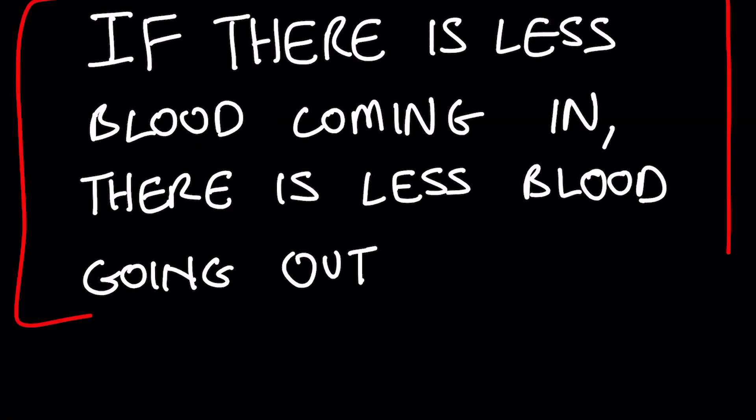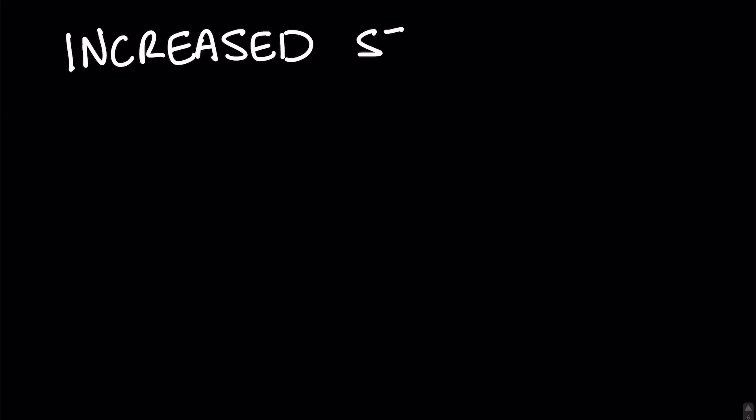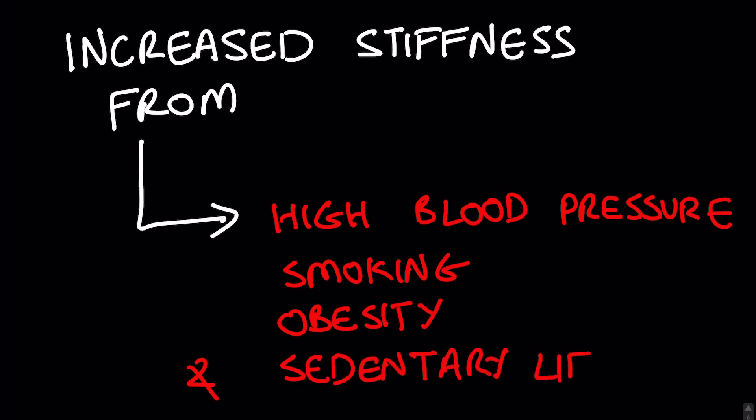But imagine what would happen if the heart muscle didn't relax enough — it wouldn't allow enough blood to come in, and if there's less blood coming in, there's less blood going out, which ultimately leads to heart failure. I usually only see diastolic heart failure in older patients, usually over 65 years of age. Stiffening of heart tissue is more or less a natural part of aging, but many elderly folks won't have any symptoms at all because the heart isn't so stiff that symptoms necessarily develop. Factors that could potentially worsen the stiffness are poorly controlled high blood pressure, smoking, obesity, and a sedentary lifestyle, though I've seen diastolic heart failure in patients without any of these issues, and I suspect there's probably also a genetic component at play.